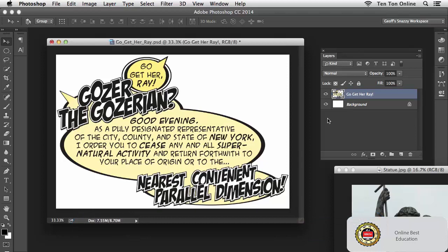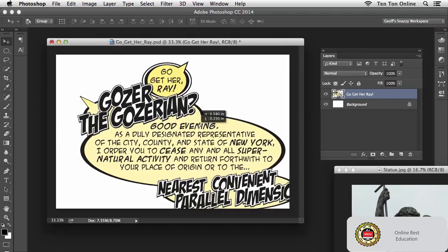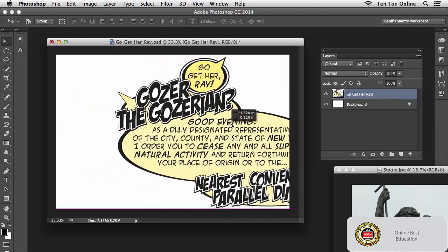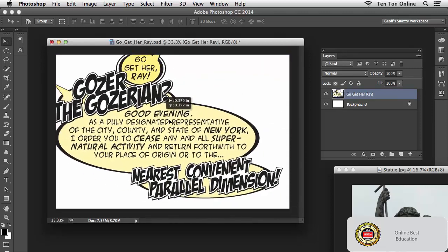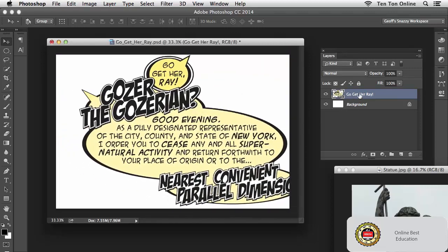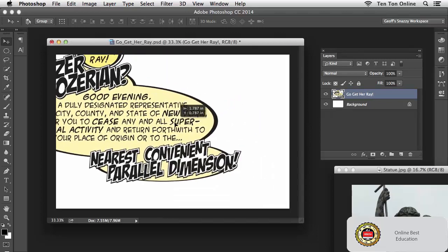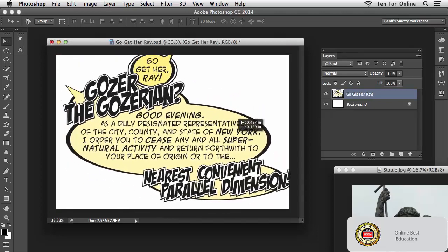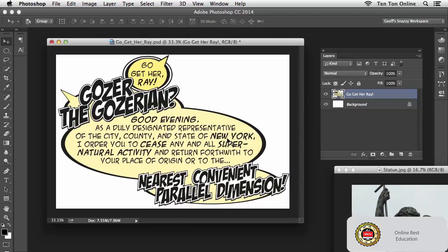Now, let me show you this. I hope you're getting all this. I hope this is making sense here. I'm on my Move tool inside the toolbox, and I also have gogetterray selected inside the Layers panel. So what I can do is drag around inside the image to move the object that resides on the gogetterray layer. I can move him around inside the image. This is really what layers are all about, being able to edit and work with our files.